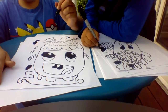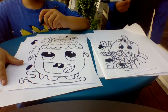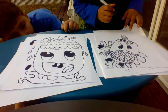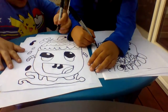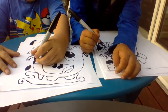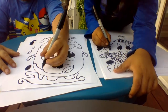It's hard for me. I'm upside down drawing right now. Me too! Wait, no, I'm not. No, you're not. I thought this was the mouth because, I mean, I thought that was the head. It's not gonna be.